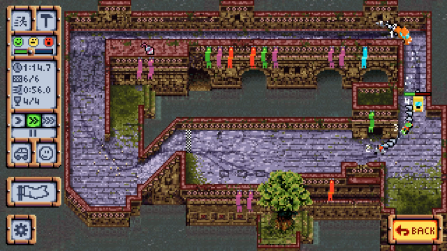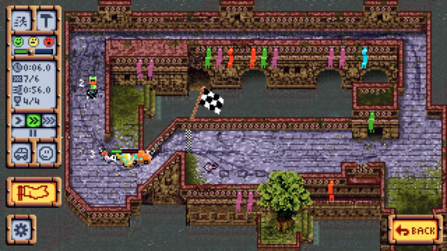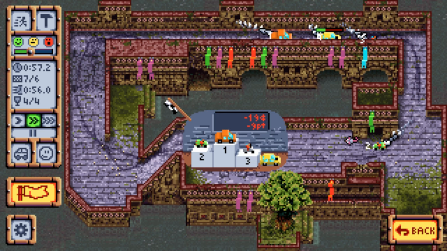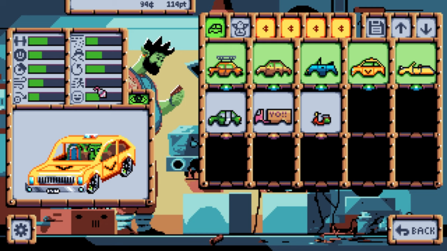Go. Number one is like lapping us. Go. Oh, I don't know what I came. Oh, I came fourth. Oh, I lost money. Oh, no. Okay, that's not good. All right, let's try that again. Let's try a better one. Actually, let's go back.